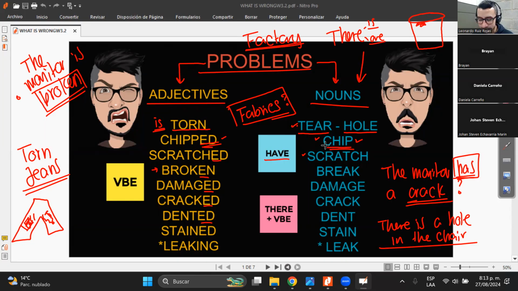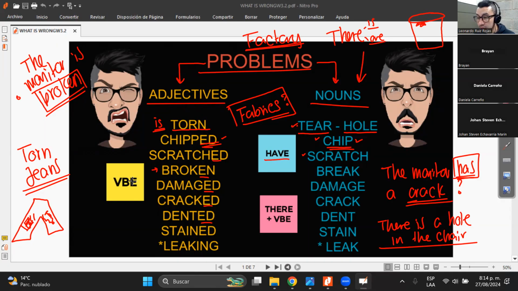What is the meaning of chip? Bueno, más bien, what is the meaning of chipped? Astillado. Astillado, very good. So when I say the glass is chipped, it means like desportillado, no? When it's missing a little part. O astillado, good. And chip refers to the little part. O sea, chip, que no es una palabra en español, se refiere como a la pequeña parte que le falta. ¿Vale? Ready? It's very easy, no problem. Just chipped and chip. Ready?